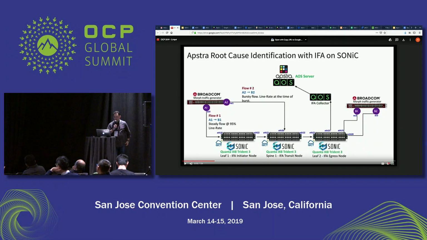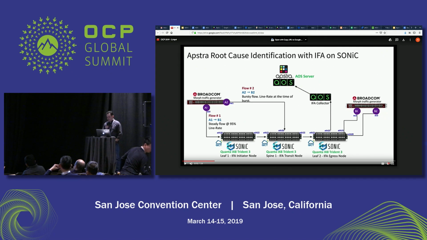We put together a network, and physically the network is a typical leaf-spine topology using Quanta Trident 3 switches, all of them running SONiC. We attached traffic generators on the leaf on the left, in the middle node, which is the spine, and for collecting back the traffic on the leaf to the right.